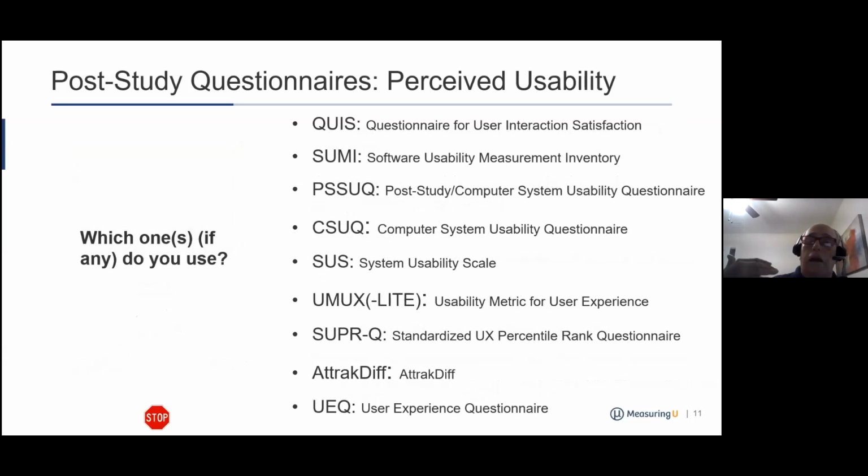So here's a list of what I think are probably the most common instruments. And usually when I'm teaching a course, this is where I pause and ask, does anybody have any experience with any of these? And my little stop sign down there means this is where I'm supposed to stop and see if there are any questions. Yeah, there's nothing in the chat right now, but maybe people could just type in the chat any of these that they're fairly familiar with. That might be interesting. We'll see what happens as I go along. So we'll just give people a second to type in there. If you use any of these, you can just type them in.